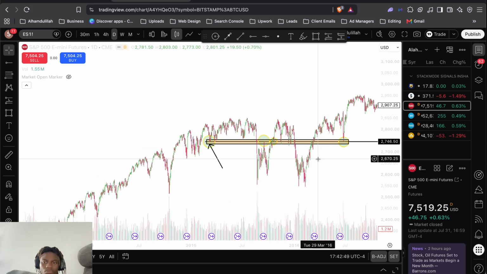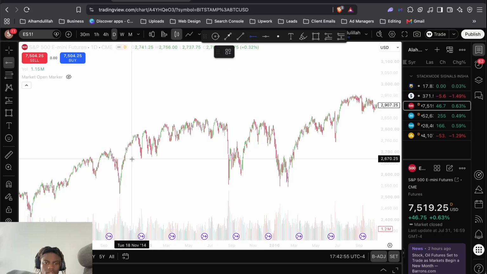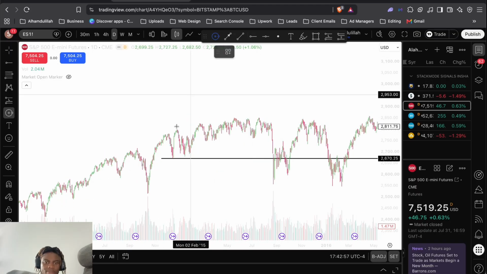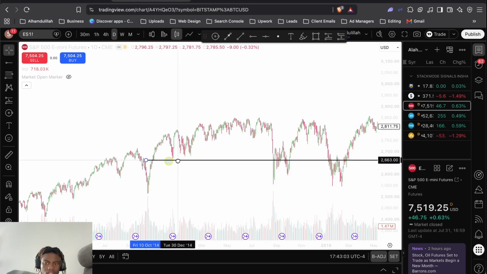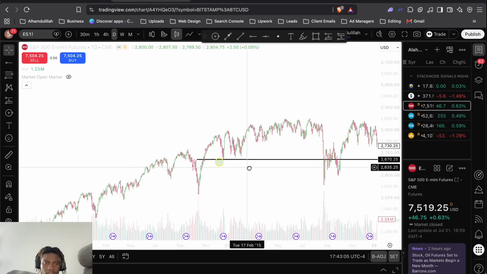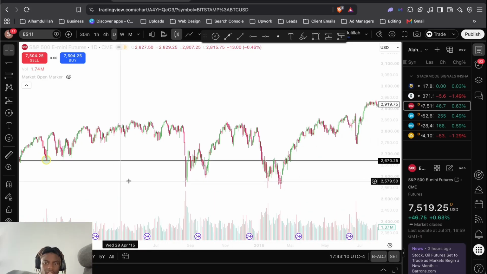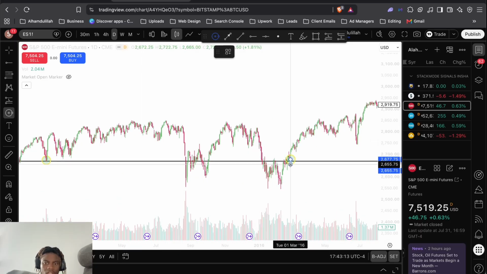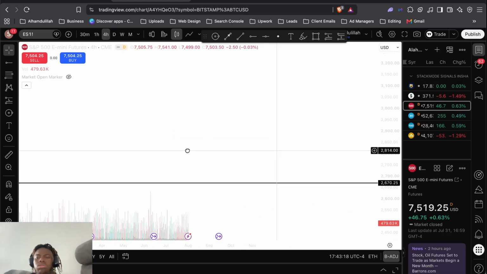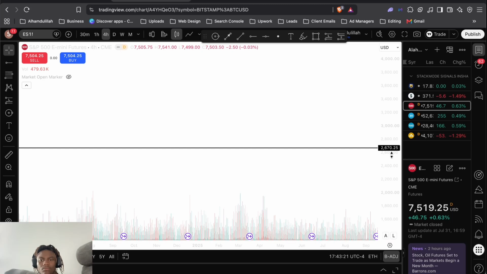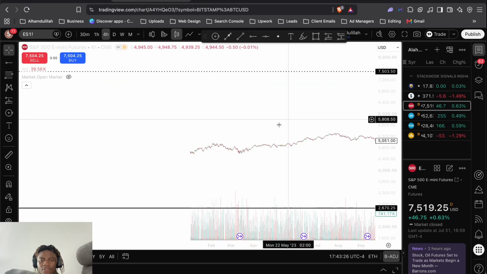So even right here, for example, I love to just mark areas of support. Even this area of support here. We can see price came down over here around this area and decided to give us a bounce. Let me head over to my 4-hour. After you find the setup on your daily, I love to hop on my 4-hour. Hopping on the 4-hour is going to make sure we can verify everything we need to look for.